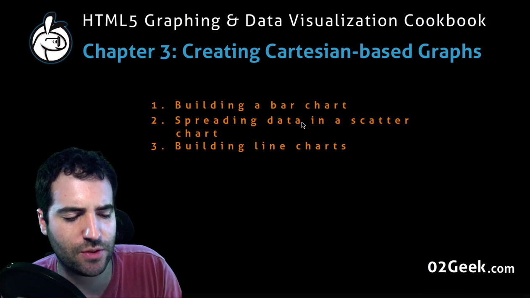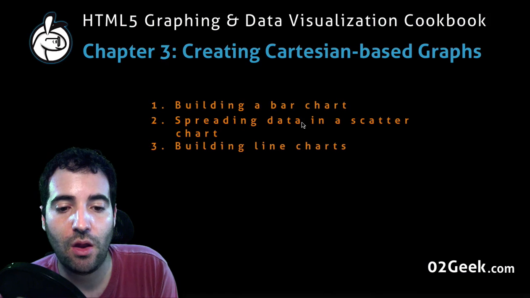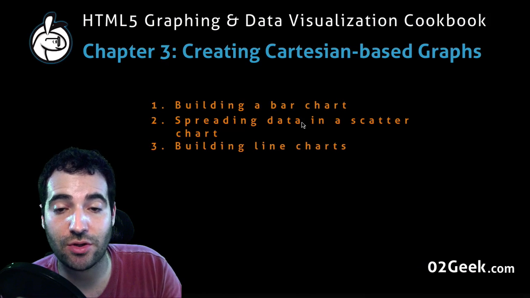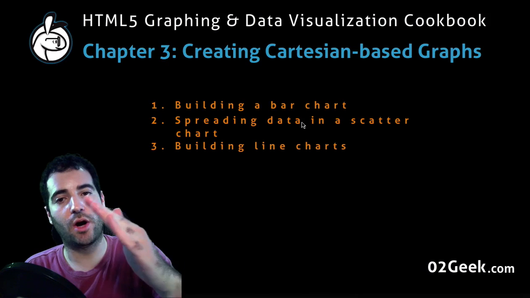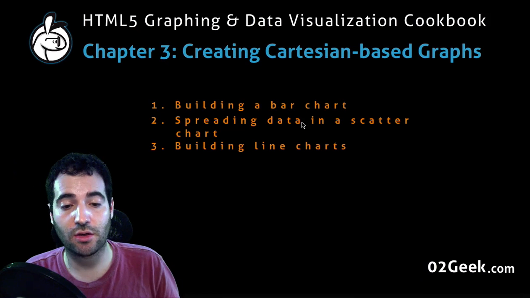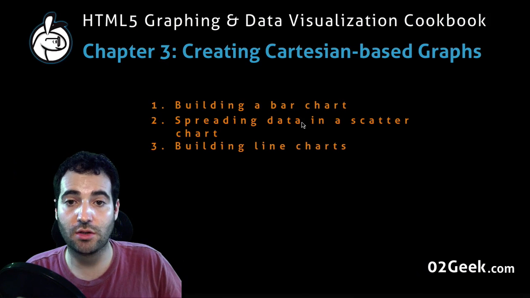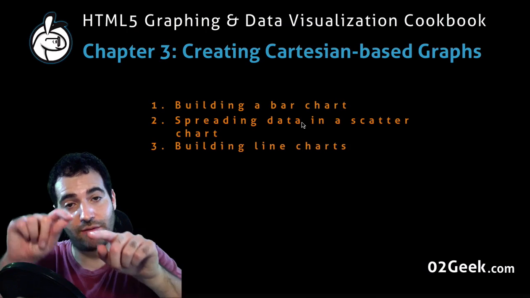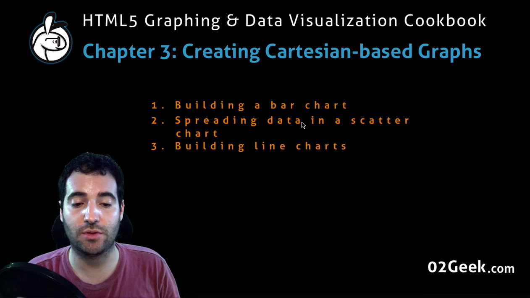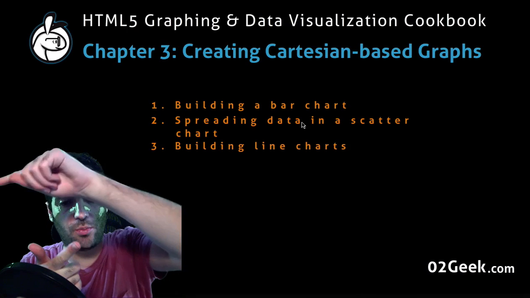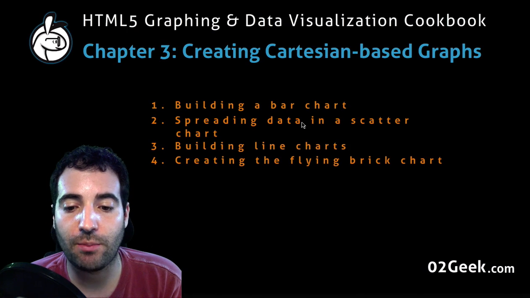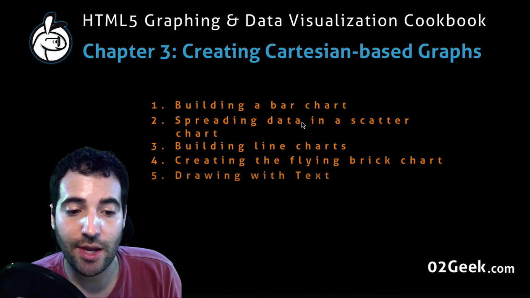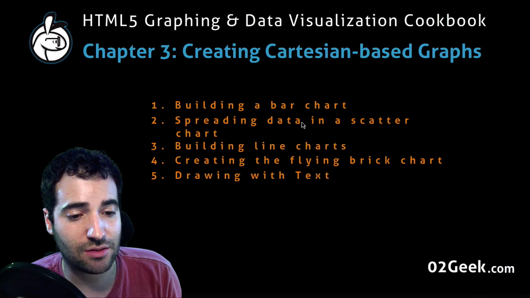The bar chart is much simpler because we don't actually have a quantification on the scale. As we progress with the scatter chart, it's the first time where our information is not linear. With the bar chart we'd have one, two, three, four, five, six in a very linear fashion. With the scatter chart, we have a dot that could be anywhere because it has two points of information, while the line chart has a linear path — although it has two lines of information, they're more structured. Then we continue with creating the flying brick chart, which we'll explore and see what that is.